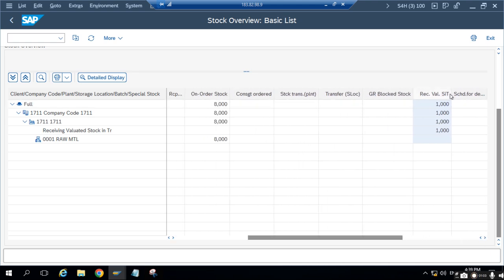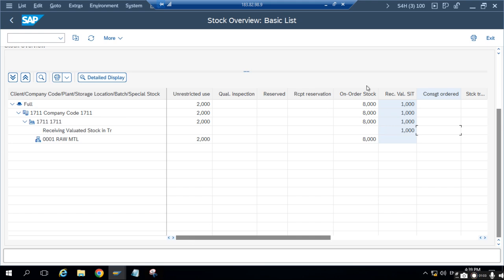Let me just move this column toward the extreme left side. Okay, here it is clearly showing this receiving value stock in transit quantity as 1.